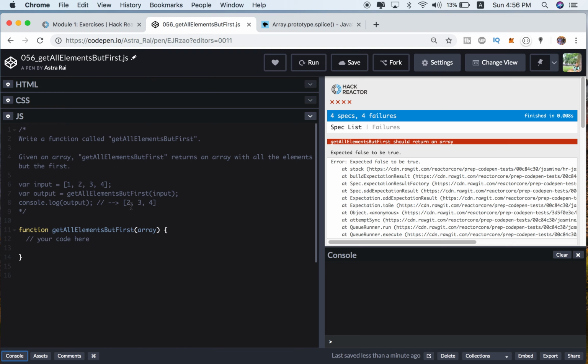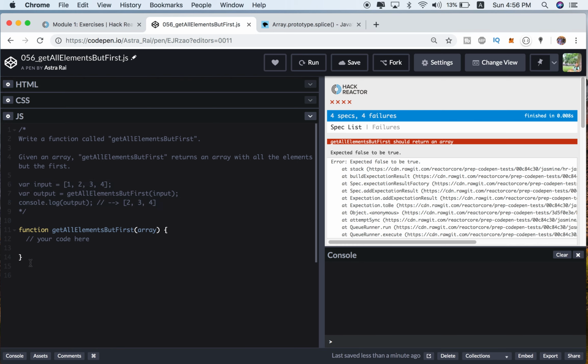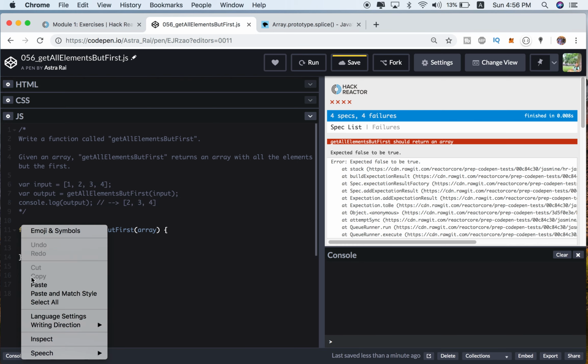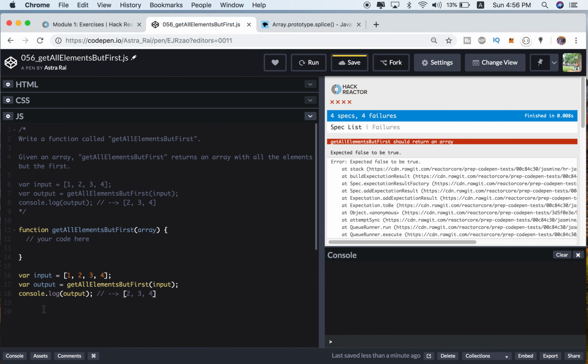Give me a moment to copy and paste some things, and I'll explain after. So, take the variable input up here.